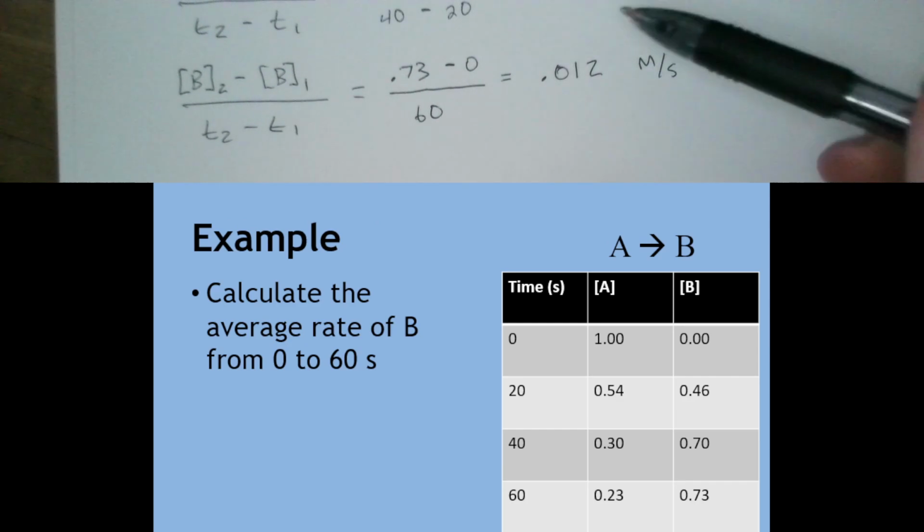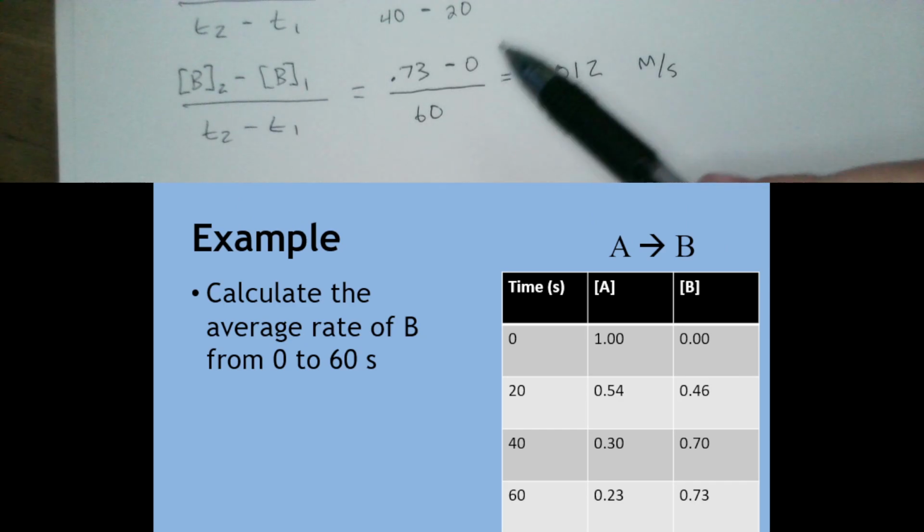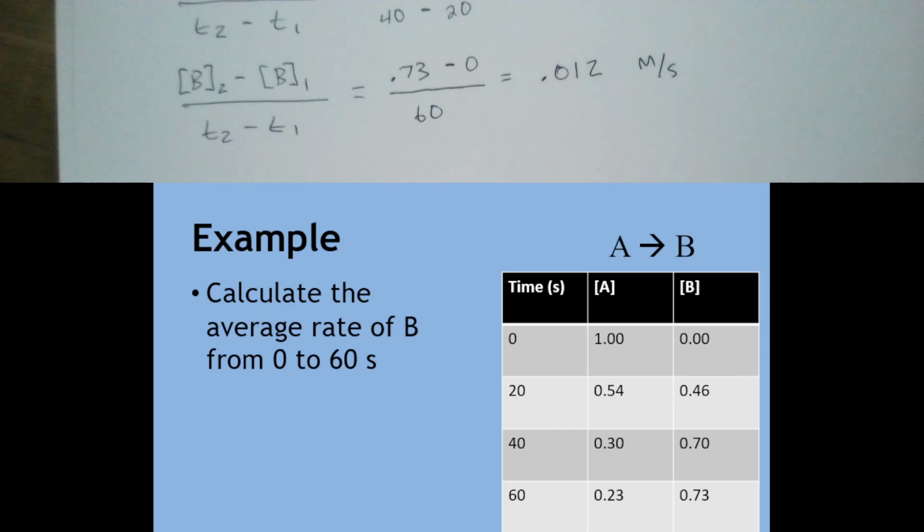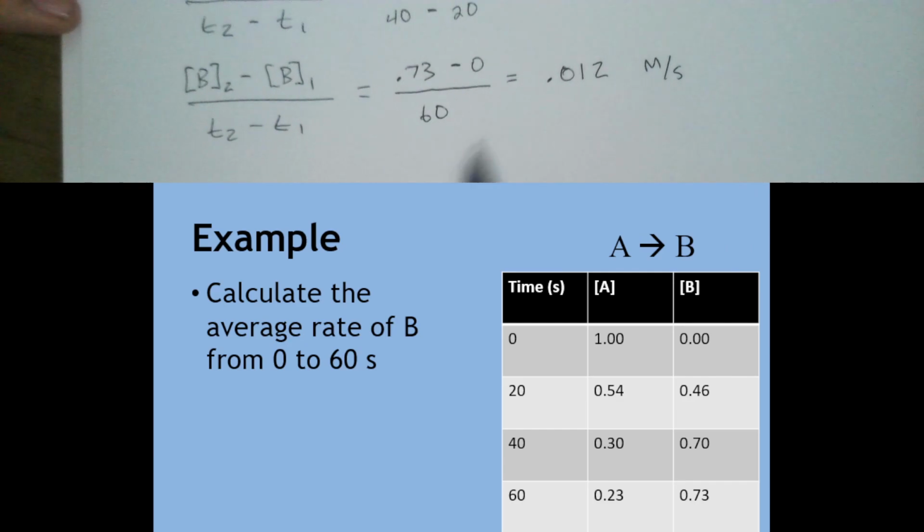A slight mistake that I'm noticing now on your paper: your data table is going to look slightly different. It says 0.77 instead of 0.73. Doesn't really matter, we get the point across. You're just doing whatever this time says. So my data table might not match up exactly with yours because I edited yours but forgot to edit mine, so your numbers might look slightly different. It's all the same. Okay. This time we have a positive number because we're increasing the concentration of B over time. So that makes sense.